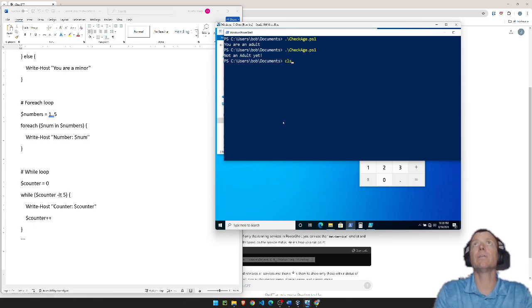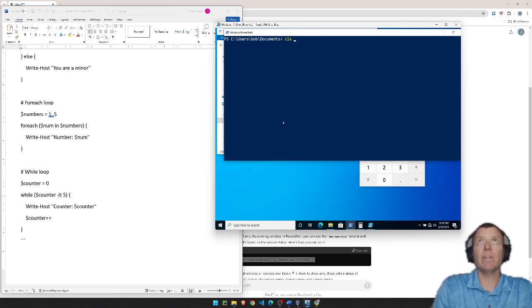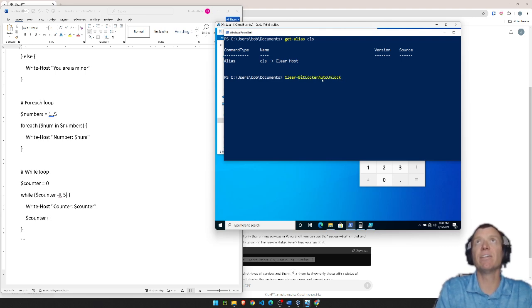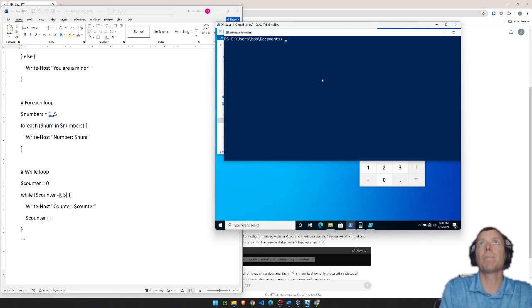Clear our screen. And by the way, CLS, if I do Get-Alias on that, you'll notice that it is just a command called Clear-Host. Again, much more intuitive if you're learning the language to begin with to learn Clear-Host than having to map in your mind CLS equals clear screen, right? So if I can just type the word, I know I want to clear something. So I can just type Clear- and hit tab until I see the word Host come up. All right, just going back to our alias talk that we had earlier.